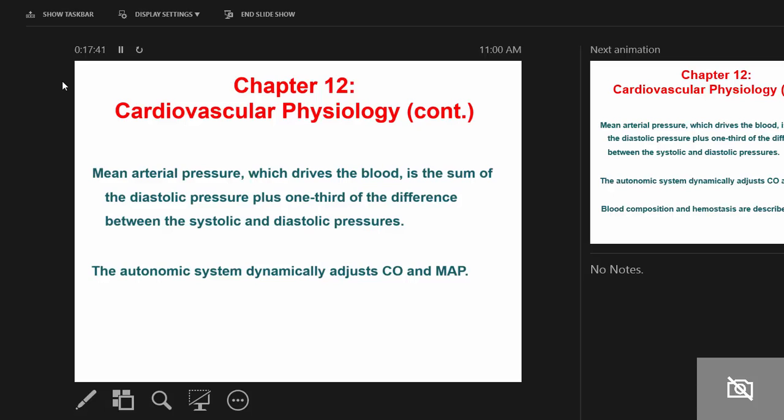So even though the pacemaker sets the rhythm, your peripheral nervous system and your central nervous system, the autonomic nervous system, the sympathetic and the parasympathetic, can adjust your heart rate. If you get very, very angry, what happens to the ability of your heart to contract and your heart rate? Go up or down. That's your autonomic nervous system sending messages to the pacemaker to speed up. So you can adjust it.